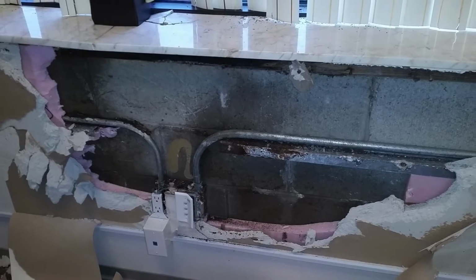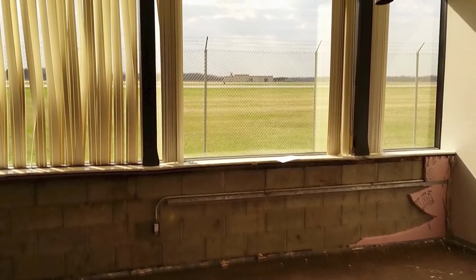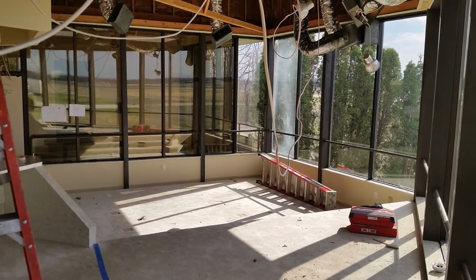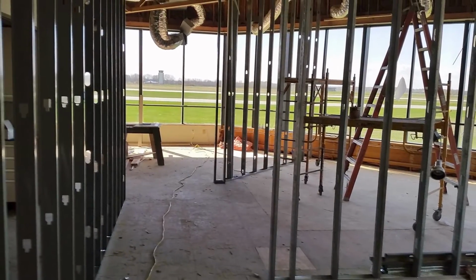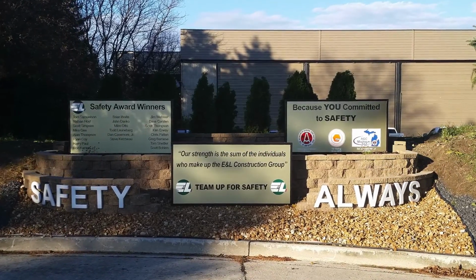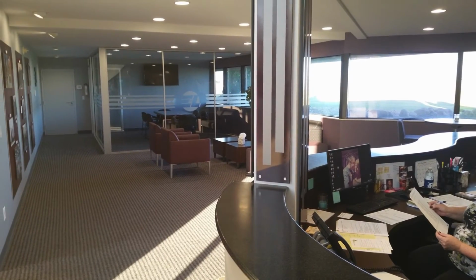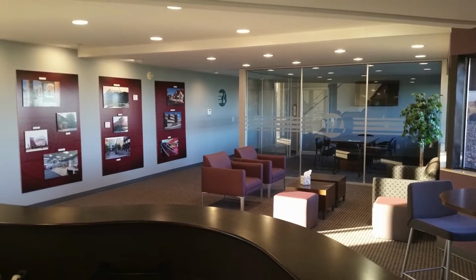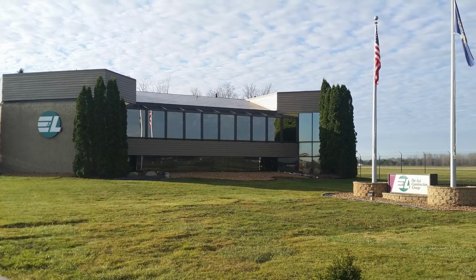The building and property had long been vacated and for sale for years, but the location to major highways and E&L's biggest customers made it perfect for the company office. E&L did its own design and construction, converting the eyesore into a gem for its employees. Perhaps E&L's biggest challenge was working for themselves, admitting that they were the worst owner ever. But they took an old abandoned building designed for 3 separate functions and turned it into an excellent new company headquarters that will serve them well for years to come.